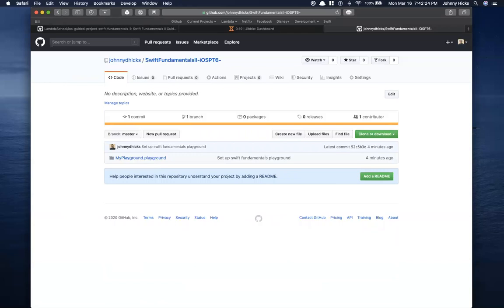Okay, so that is not the entire Git process, but that's the Git process up to creating and pushing to our repository.